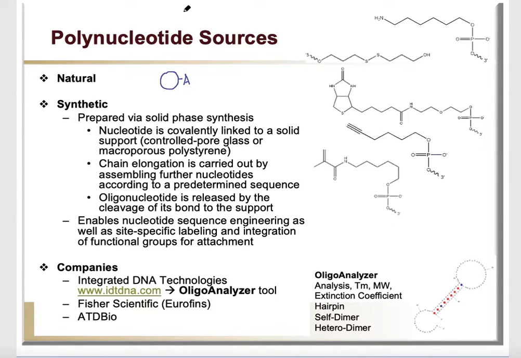After that, I'm going to add my next nucleotide, which let's say is a T. And there's going to be a chemical reaction that now puts T on all of my A's that I initially had on the polystyrene beads. After that, I wash with buffer and remove any unbound T. I then add my third nucleotide, which let's say is a C, and so on and so forth. I continue washing and attaching, washing and attaching. And in doing this, you're able to control the sequence that gets added.